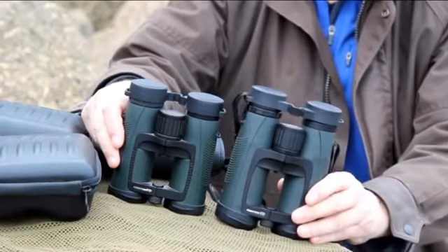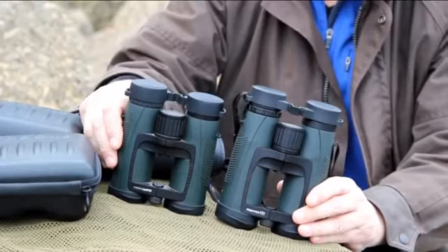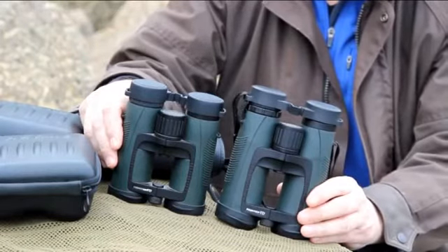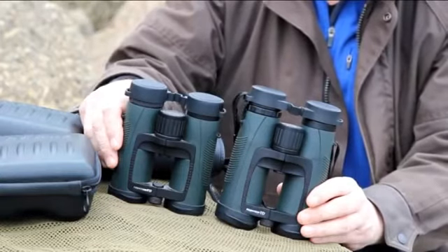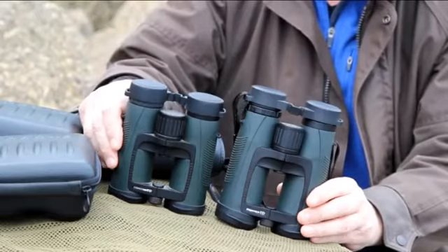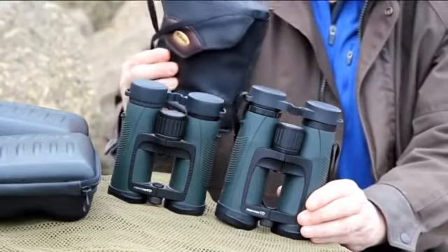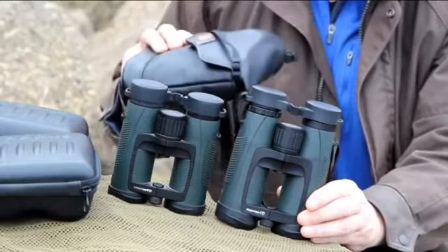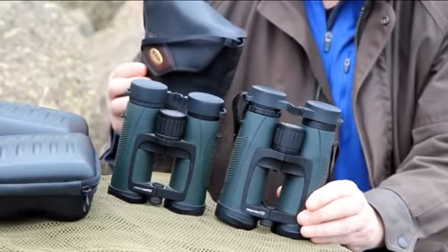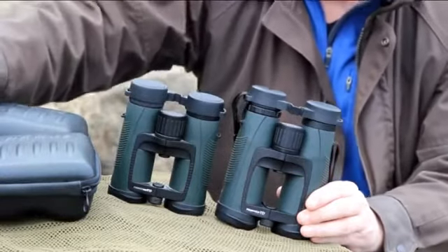My wife and I have been using these binoculars for birdwatching along the coast. It's a pretty rugged countryside where your binoculars are at risk of banging against a rock if you trip over. It's interesting comparing the performance of these fairly affordable binoculars at about £330 a pair with my more expensive Nikon HG binoculars. And to be honest, these are heavier and very expensive, and I can't say that I can see any improvement optically with the Nikon HGs over the Hawk EDs.